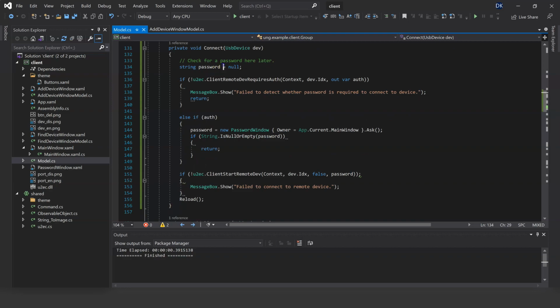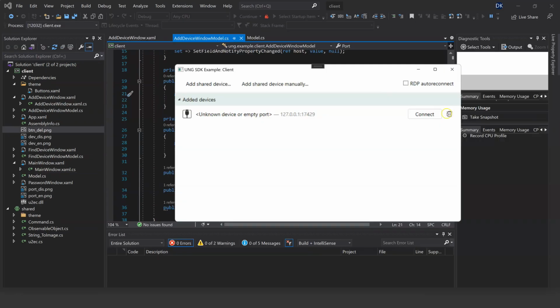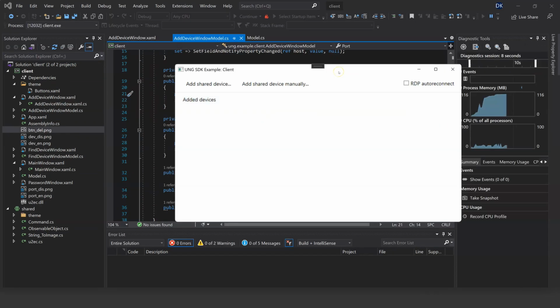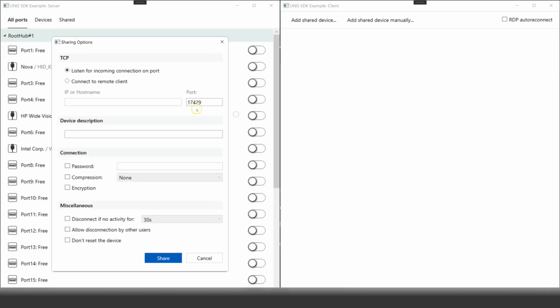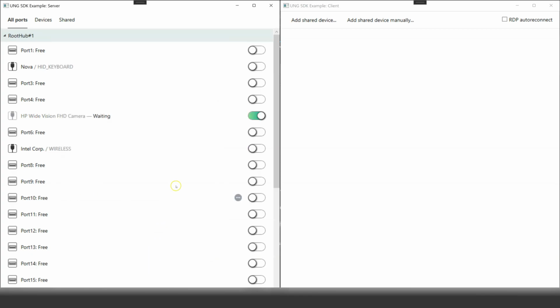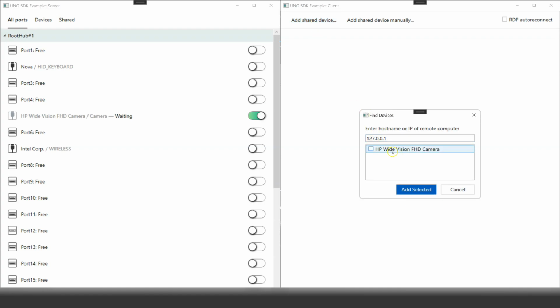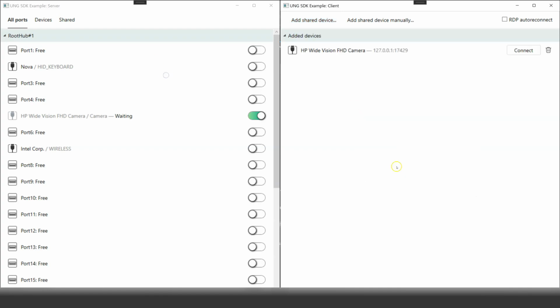Like magic, the SDK then handles all the compression, authentication, and encryption behind the scenes, based on the server's settings. While you can't change these settings from the client side, there are a few SDK functions that provide information about the connection. Client traffic remote dev is encrypted tells you whether or not a connection is encrypted, and there's a similar function to see if the connection is compressed.